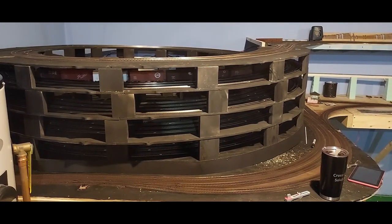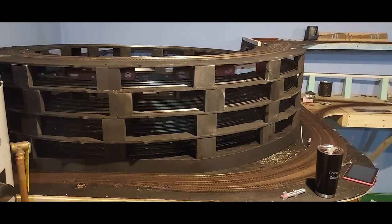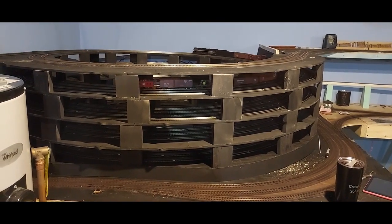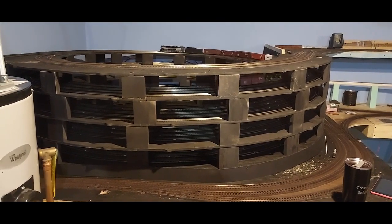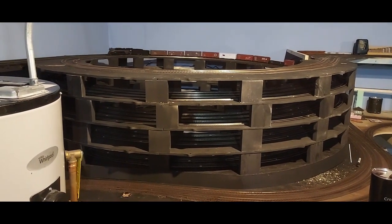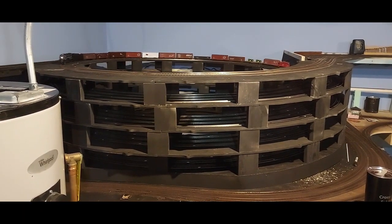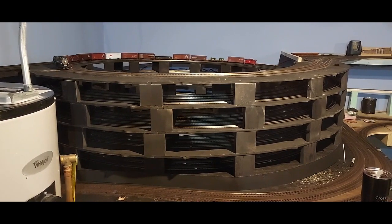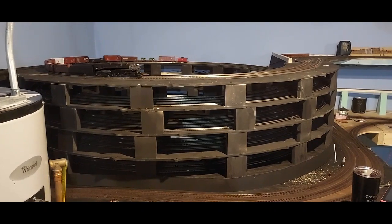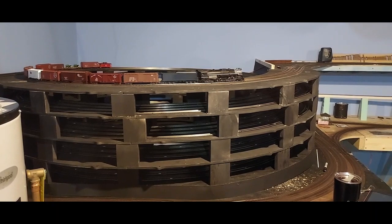So the Bessemer was definitely a coal and ore road. That's what it was built for. That's what it did. But when you look back, in pictures from the steam era and documentation, there was a fair amount of merchandise freight and line-side industry. They connected with a lot of other railroads. They connected with the Pennsy, they connected with the B&O, and a lot of bridge traffic going on. Plus the line-side industry. Connected with the Nickel Plate at Girard.